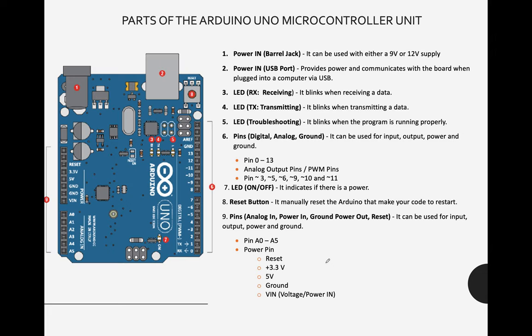Okay? So by the way, these are the parts of our Arduino. Number one, this is the power in. This is where the connection goes from the Arduino to the computer, or the USB port of the computer. Number two is also the same, the USB port going to the PC. And this one goes, for example, to the battery case. Sorry, a kind of battery case.